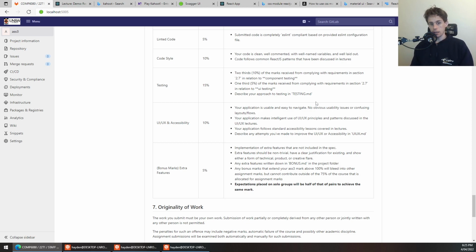This is you writing tests for your React components and your entire application. This is one of the last things I'd recommend you do. I don't want to come across as saying testing doesn't matter, but it's just the reality that the testing lectures are really late in the course. In an ideal world where you've already done them, I'd tell you to write tests as you go, but I'm a realist, and many of you are trying to get your head around React.js. Just like when you first learn a programming language, you don't try and test right away.